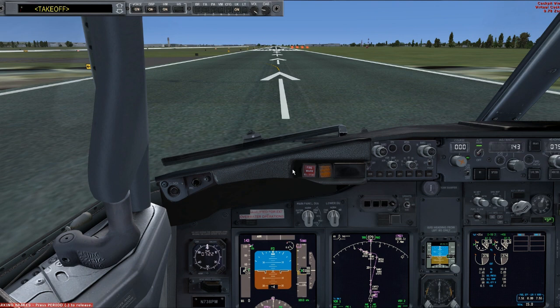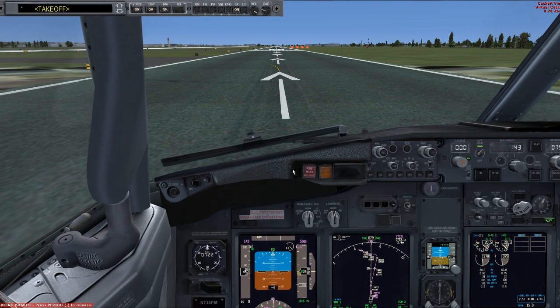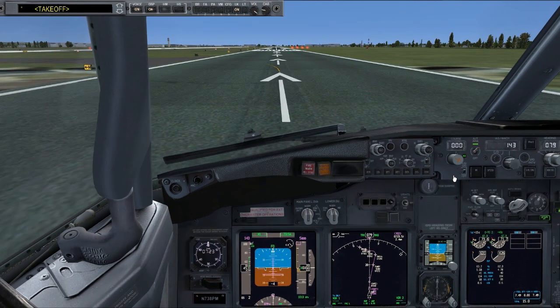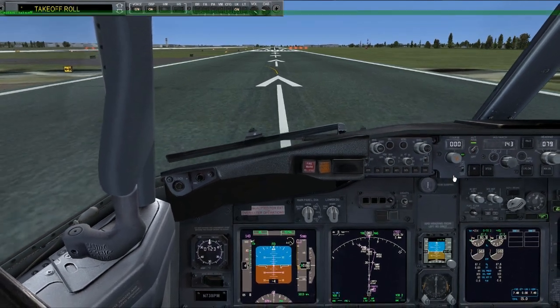40% on the engines. I'm going to unmute the mic so I can talk to the aircraft. A little bit high on the right engine. Takeoff. Check.